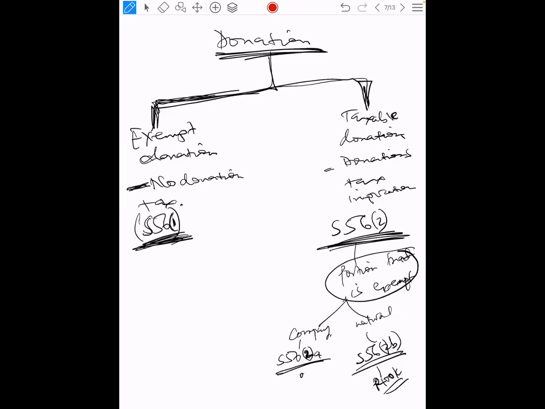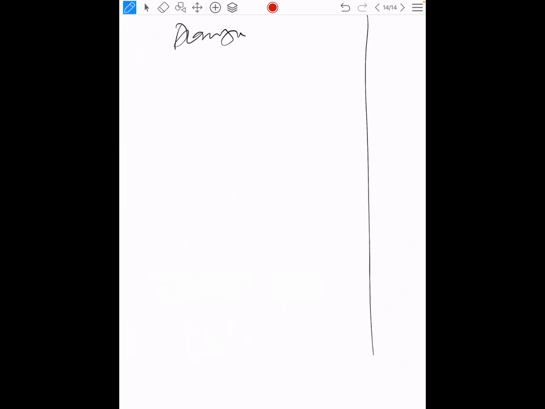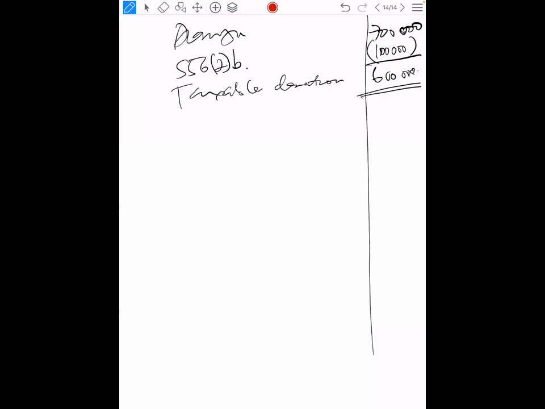For instance, you donate something, you're a natural person. You donate something there. Donation of a car with a market value of 700,000. Let's say you did not donate to that person who is exempt in terms of section 56(1). We'll come here, good people, and say section 56(2)(b), the general exemption of 100,000, assuming that this is the first donation, then we get our 600,000. This, good people, is the one that we call taxable donation. After that, we can then determine a donation tax at either 20% or 25%, depending on the circumstances in section 64. You work it out.